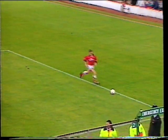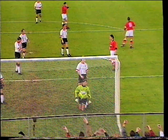Barnsley 1, Grimsby 1, half-time score at Oakwell, and it could have been 2-1 to Barnsley, because they came perhaps closest of all to adding to the total, Dave Bassett. Yeah, this was a good effort in actual fact. The boy Williams shows good determination there, and he swings across in, and Redford comes in, and he hits a very, very good shot. It's one of those, if it hits the net, it's a great goal, but it's just gone wide. I actually thought the keeper had saved it. We're looking at a funny angle.